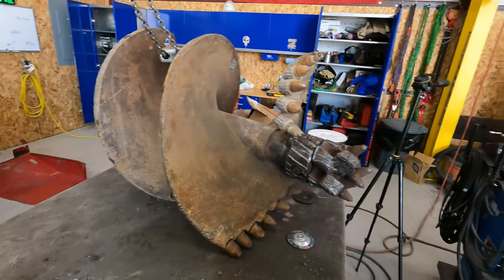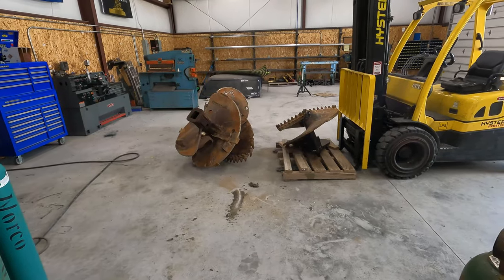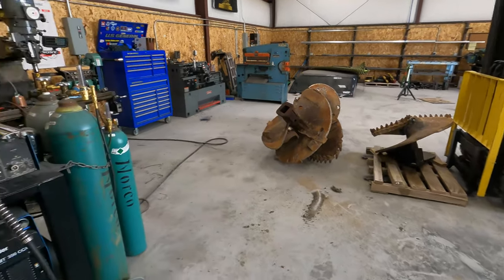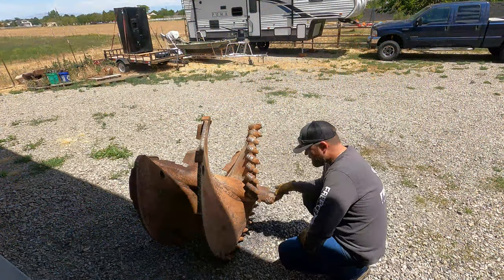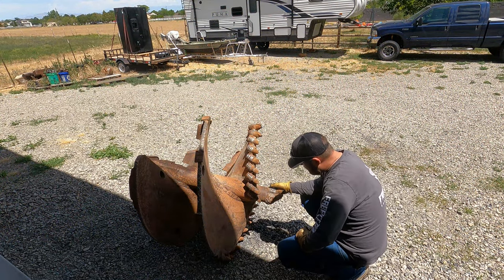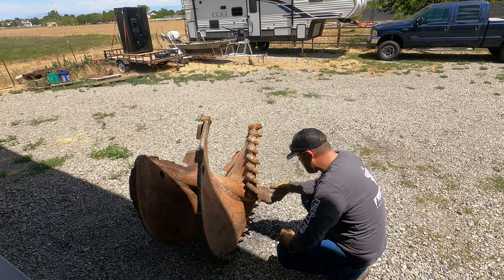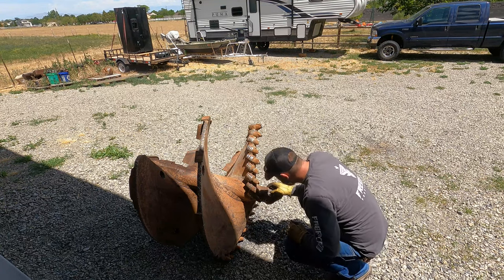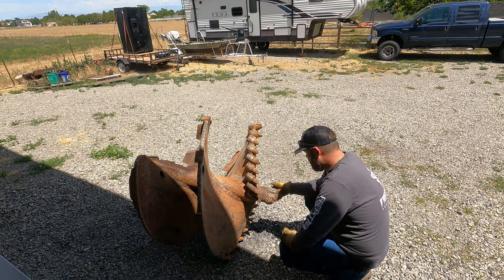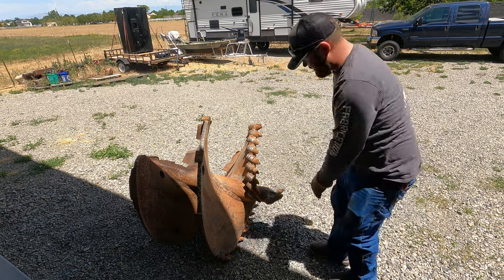We're gonna get this one off the table onto a pallet. We're gonna get the other one outside. I think I'm gonna have to torch that other pilot bit off, so we'll go to that point. This one's a little different. I can't tell if it's welded on or not. There is a line right here where it could be screwed on. I'm gonna heat it up. I'm gonna try beating on it with a hammer. If it doesn't move, I'm just gonna cut it off. So let's give it a try.